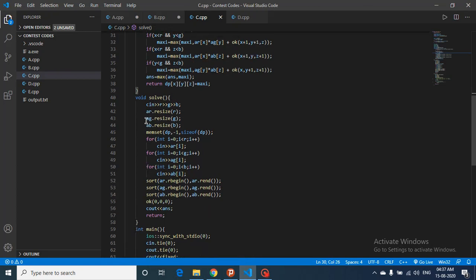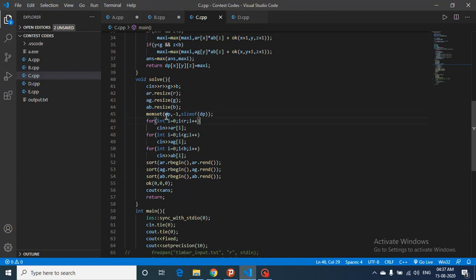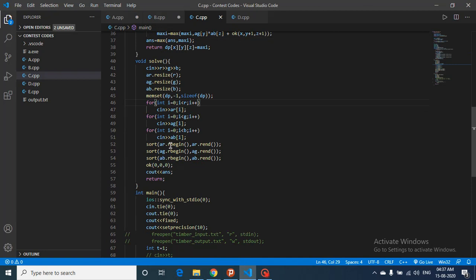This is array of R, array of G, array of B, and then memset of DP to -1, because I'm using a DP table using memoization. I'll tell you how. And then take the input of RGB in this array, sort it out. This rbegin means that I'm sorting it in decreasing order.